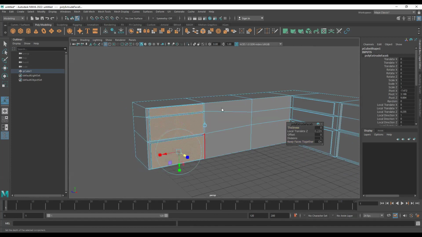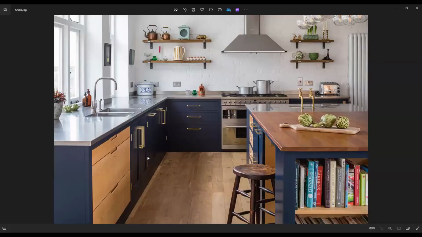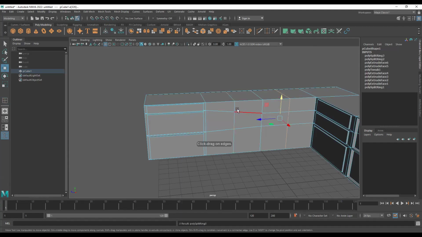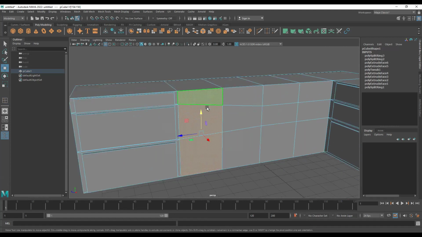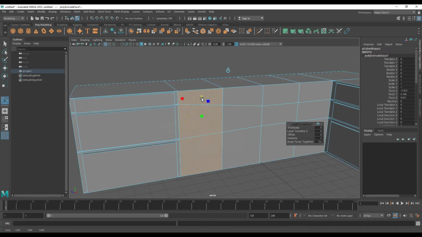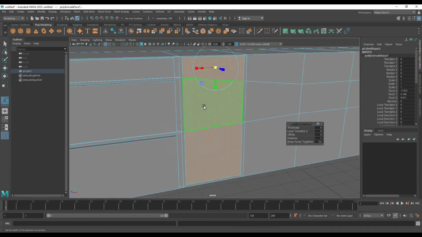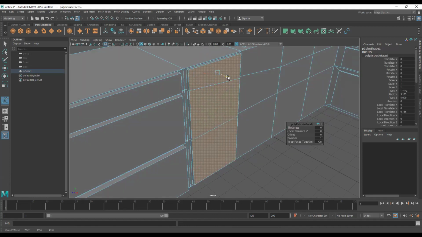That's it. But this one is entirely the same. Okay, 1, 2, 3. So I want to split something in the center here, here. This time keep faces together never works because it will split the faces itself. So all together, you extrude and scale and extrude and pull it.